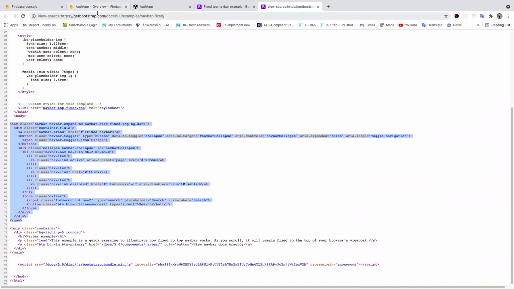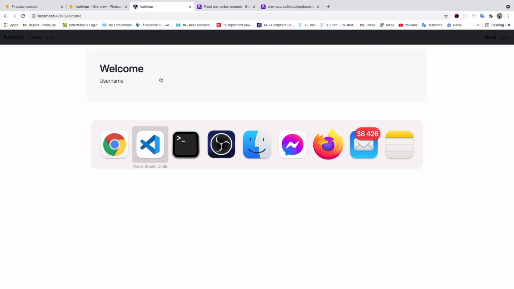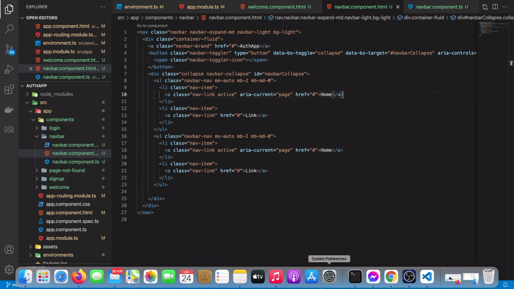If I go back to our application and let me refresh. Oops, it's still dark. So I have navbar dark and bg light. So if I have navbar dark, it's bg dark, but if it's navbar light, should be bg light.